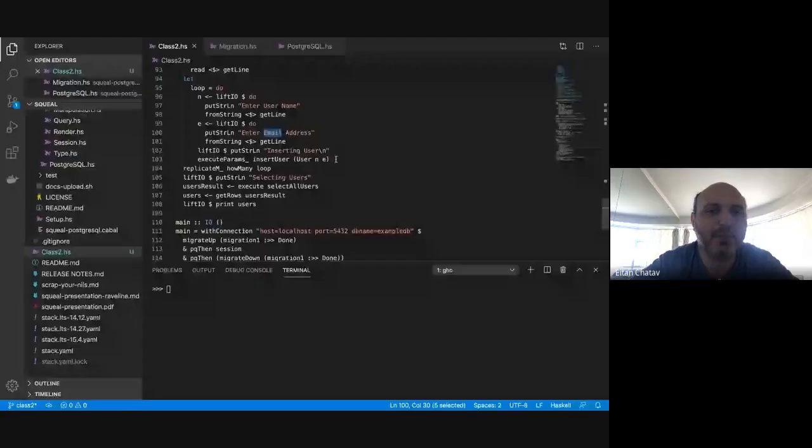So what are we doing? We're asking the user, how many users do you have? And then we're going to figure out how many users. And then here we're defining our loop where for each user, we're asking what is the user's name, what is their address, and then we're inserting them using execute params underscore. The params means that this takes a prime argument, and the underscore is because it's not returning anything, so we don't need to void it or anything. We can just put that underscore there.